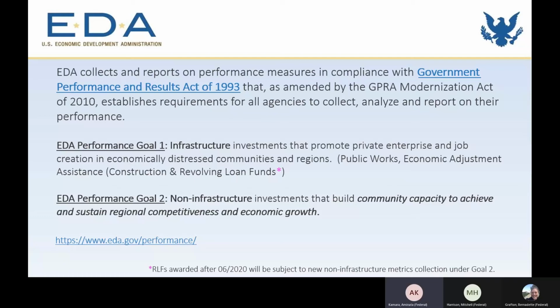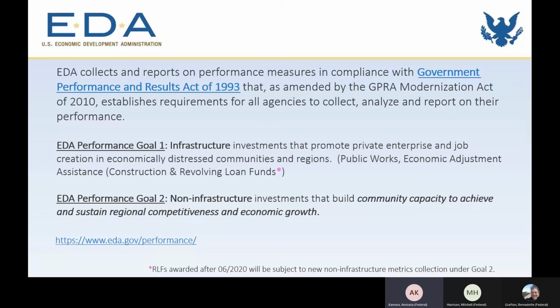EDA's performance data are divided into two primary goals. EDA Performance Goal 1 focuses on physical infrastructure investments that promote private enterprise and job creation in economically distressed communities and regions. Grantees of public works and economic adjustment assistance, physical infrastructure, and revolving loan fund projects are subject to reporting under this goal.